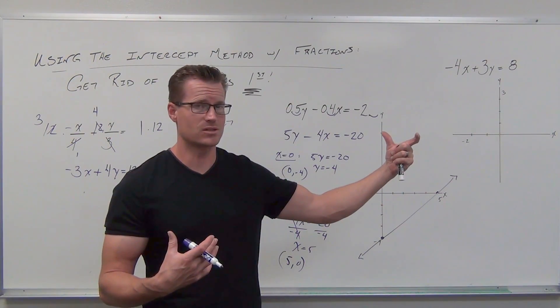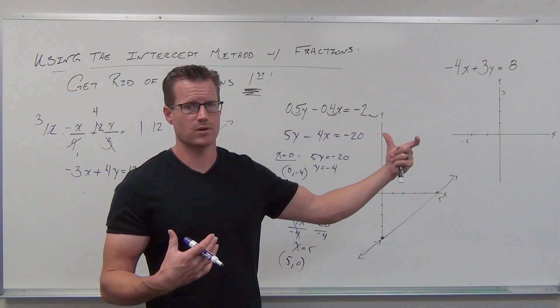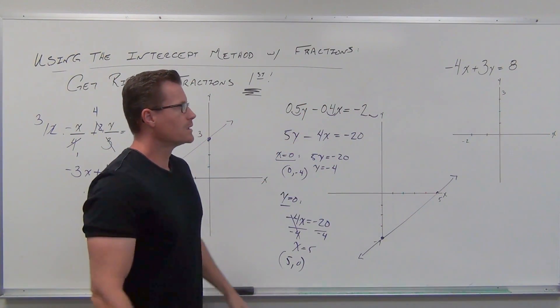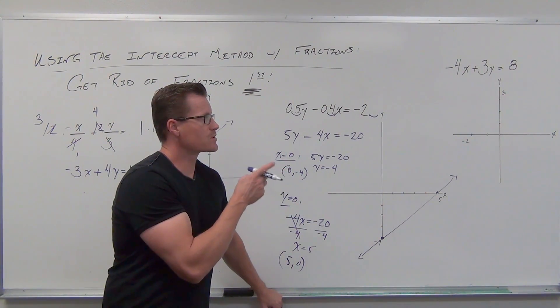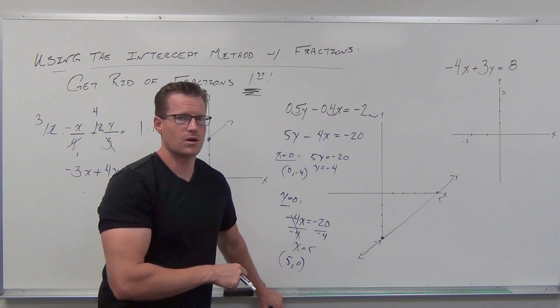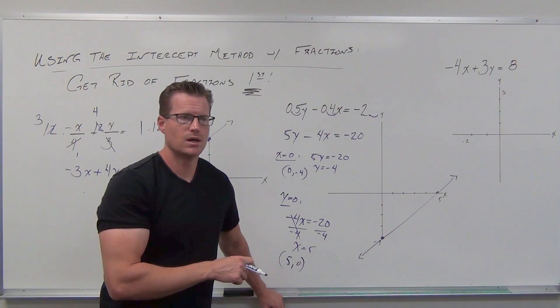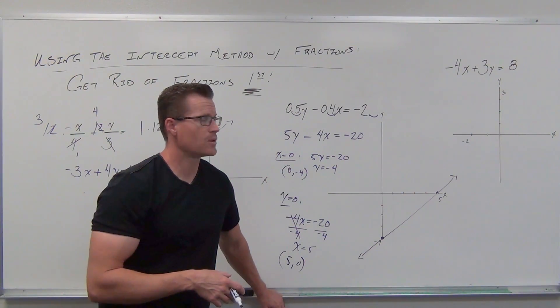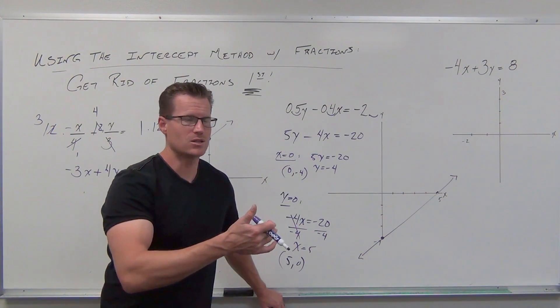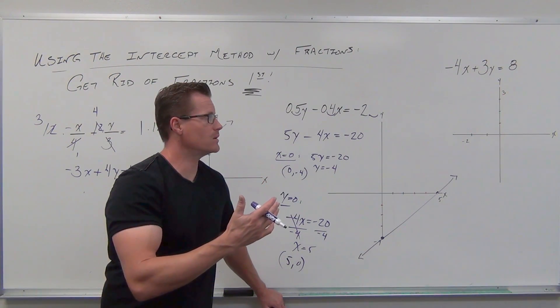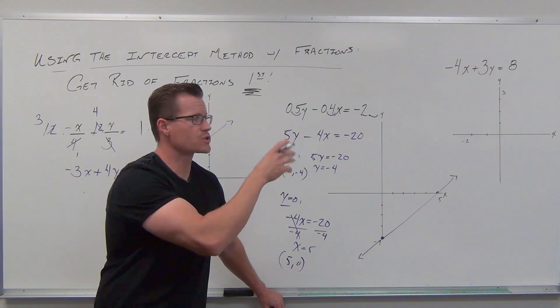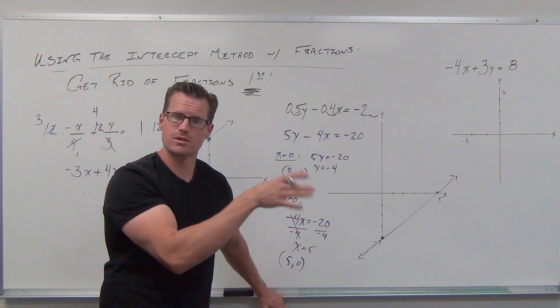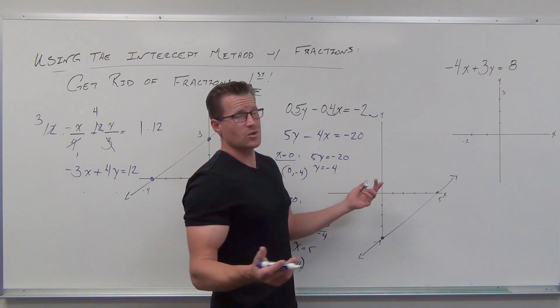if you had a zero on the right-hand side, intercept method doesn't work well. You have to solve for y to figure out the slope and then use that with the y-intercept of the origin. So the intercept method will work here, but there's not going to be a way to avoid fractions on this. That's okay. No matter what you do, you're not going to have the ability to avoid fractions. So whether you graph using intercept method or solve for y and use points or use your slope intercept form, you're still going to have some fractions staring you in the face. So there's not really avoiding that. Intercept method still works.